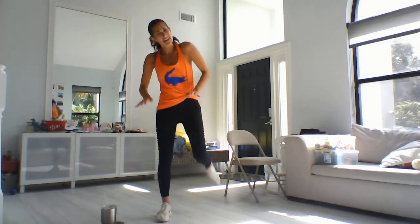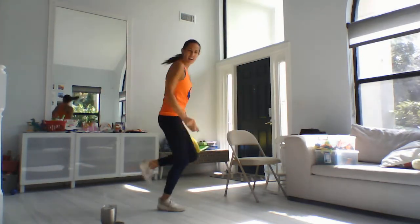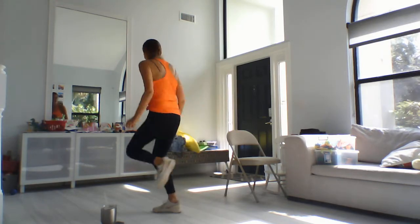Are you ready? Now, it kind of goes with our bouncing, but we're going to use our legs a little more. We're going to do a big stomp with our arms. Take your leg and stomp, and stomp. And when you stomp, press it down, and stomp it down. Nice and strong. Now, we're going to do this two ways. We're going to stomp it like this, pressing down, and then we're going to stomp it around, stomp, around, stomp it around.